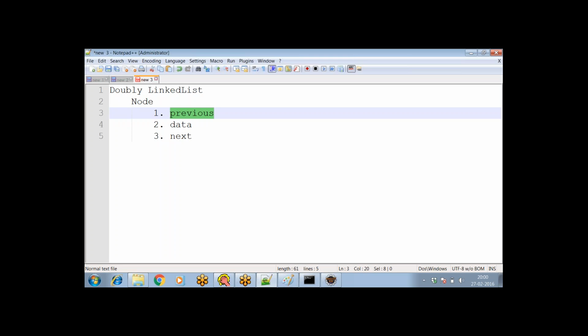So this way, you'll have nodes. Each node is divided into three parts. So let me show you people.